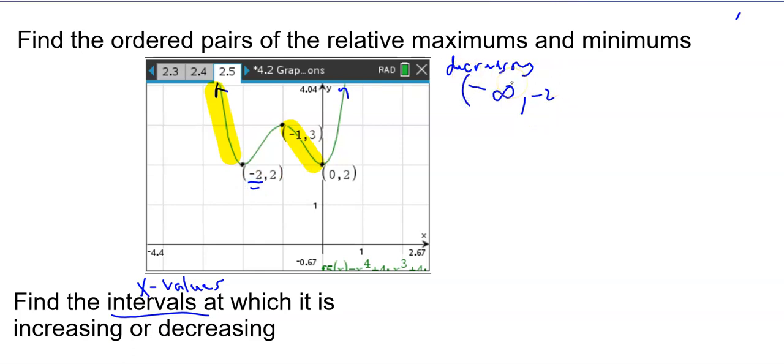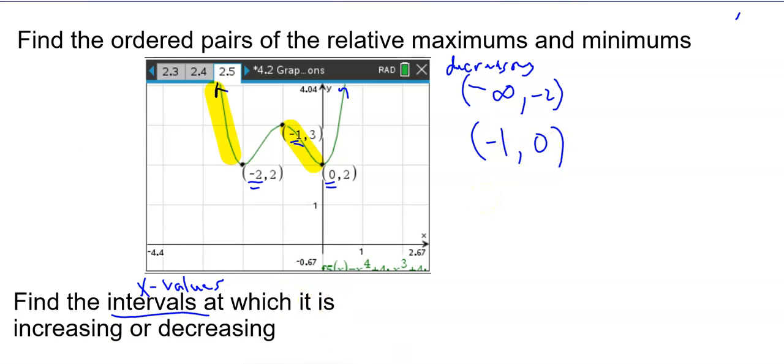And by the way, when you're doing increasing, decreasing, it doesn't really matter if you use brackets or parentheses. I know that's weird. It's different than domain and range. We're very specific about that. There's actually a math argument. You can go to forums and see, is a function, when it reaches its lowest point, is it still decreasing? Is it not increasing? The College Board accepts either answer, so I'm just going to put a parentheses there rather than a bracket, but not for domain and range. We're very picky about that, but for intervals of increasing, decreasing, we're very loose about whether it's a parentheses or a bracket, so I'm not going to worry about it. Another decreasing interval would be from -1, again, I'm using x values, to 0. And again, it doesn't matter if it's parentheses or brackets there. So those are the two decreasing intervals.